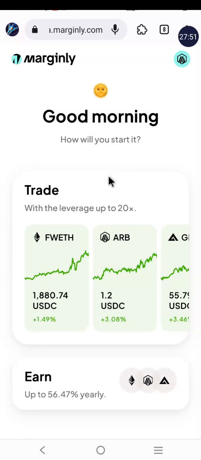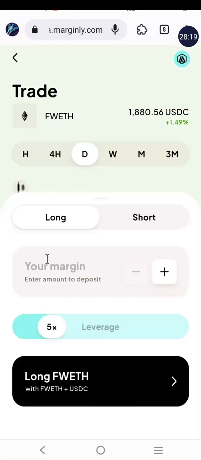Okay, what we need to do now is choose a pool from the trade section here, and either short or take a long trade with the number of tokens and any desired leverage or percentage we want to use. So let's take this one first. I'm going to take a long trade here. I can enter any amount or choose the time frame. Let me just choose 4 hours, then it's already on long.